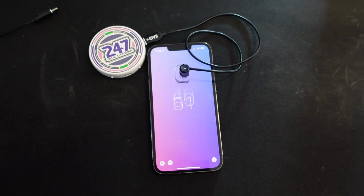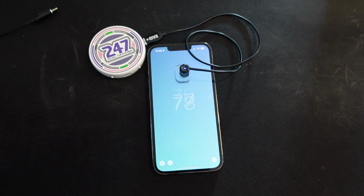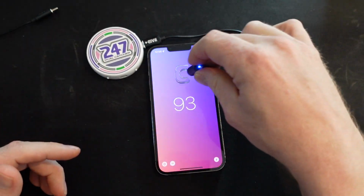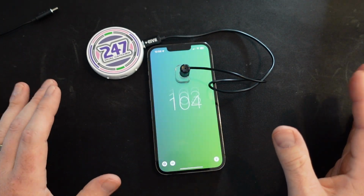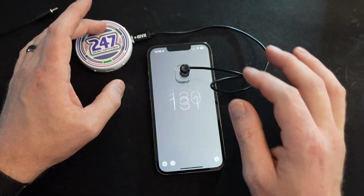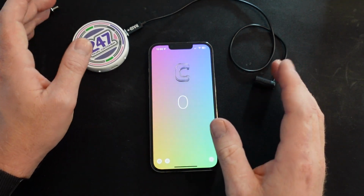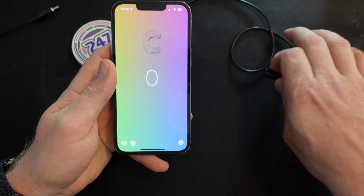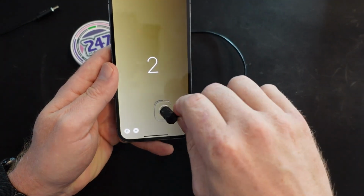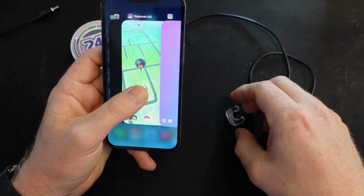So imagine you're doing a bunch of grinding, you're doing a bunch of raids. Your hands are gonna get tired doing all this. You can just plug it in and let it go. And if you wanna stop, you just pull it out real quick, do your catching, plug it back in. This works great. Now, one of the challenges with it is you have to make sure that the charge move that you put this over is going to be that charge move that you want, if you have dual charge moves or something like that. But then again, if you just wanted to farm it, you can just put it on the screen. And again, this pulls up pretty easy, so you can stick it back down anywhere you want, and it's just gonna keep going. So that pulls off real easy.